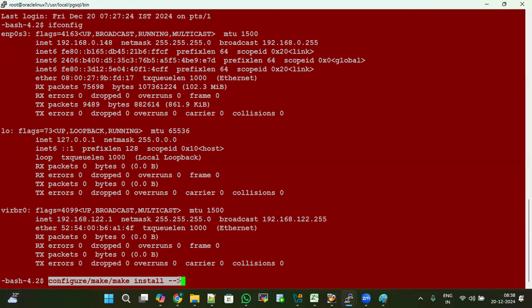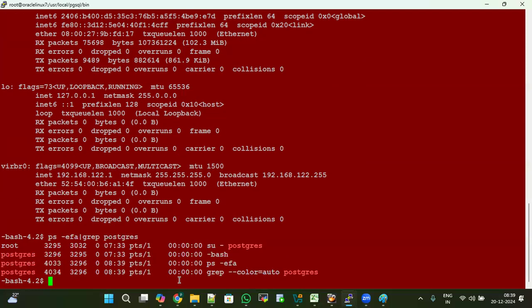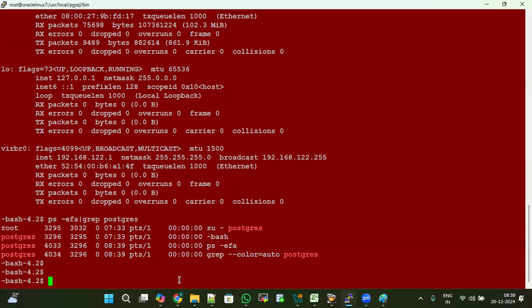remotely. Here my database is not running locally. I want to establish the connection to where my database is running, other than this server. This is the client machine. Suppose I am an application developer and I want to connect to my database. The DBA shared the details: the DB name, host name, username, password and port number. I want to establish the connection.